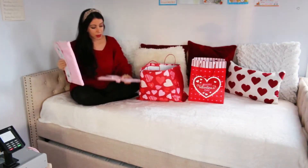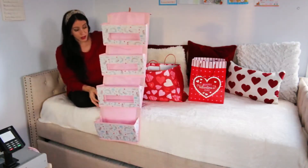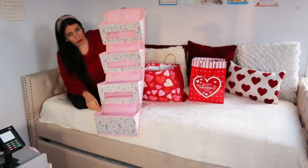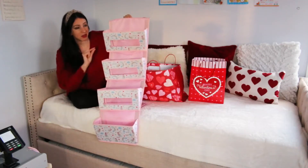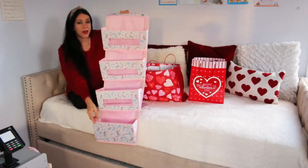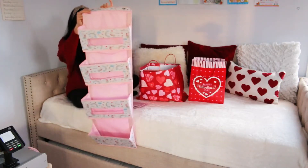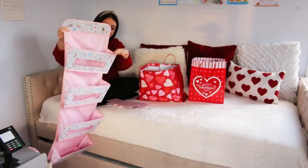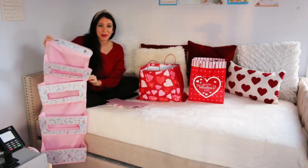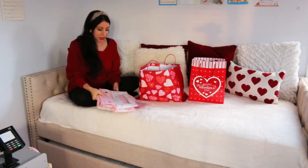This first thing I got is from Amazon — it's a behind-the-door organizer. If you've seen any of my cleaning videos, her room has a ton of toys and little accessories everywhere, like Barbie stuff, that need to be organized. This has four deep pockets and it's decorated with unicorns, hearts, and rainbows, so she would love it. I feel like she'll take more initiative to clean up after herself and feel like a big girl.